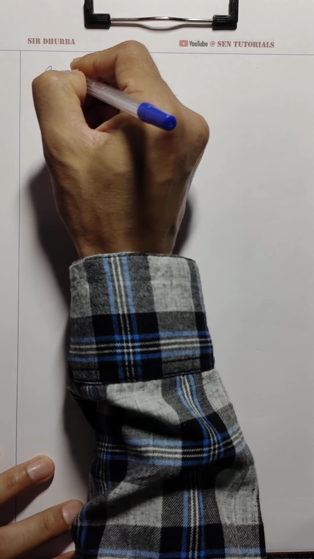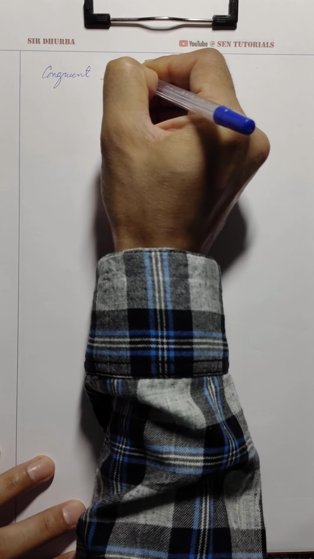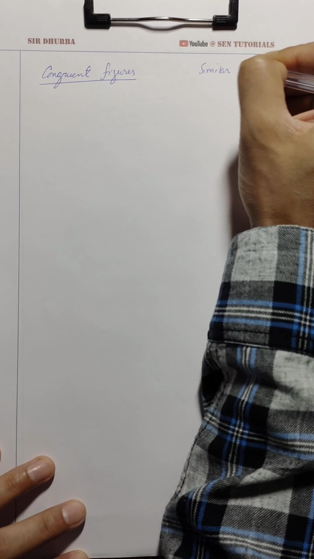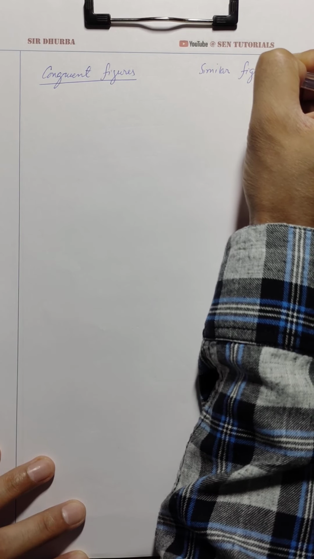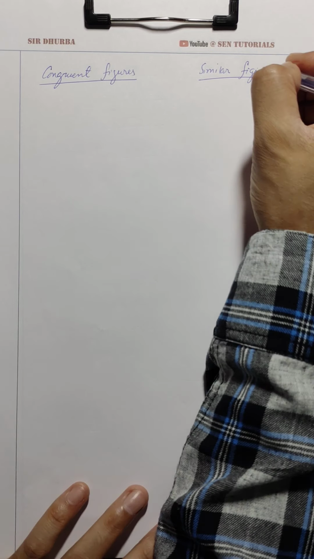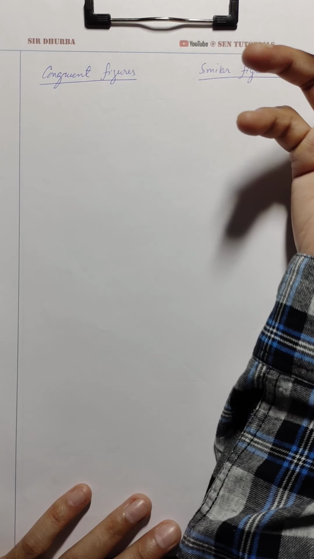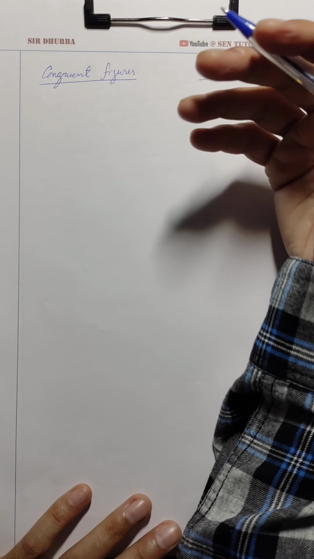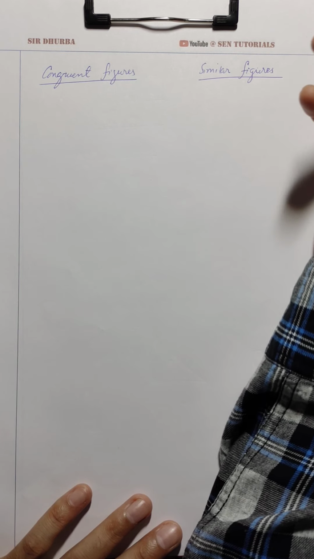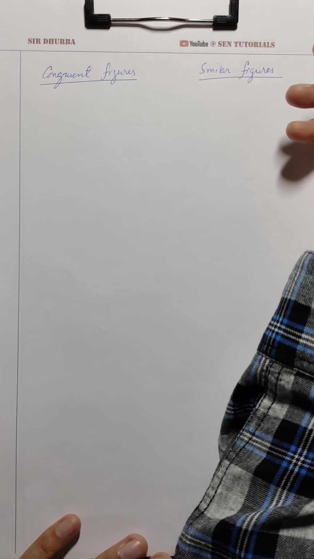Let's write it down once again. Congruent figure. It's always good to know the concepts before you really do a chapter. Many students struggle with geometry because the concept is not clear, but geometry is a very unique topic. If you are clear with the concept, for example, what a triangle is and what the properties of a triangle are, then definitely every problem would seem very easy for you. But don't worry, I'm here to make it easier.